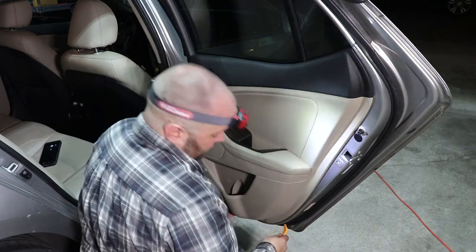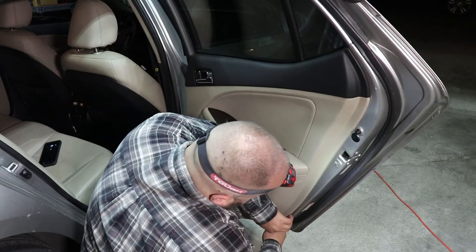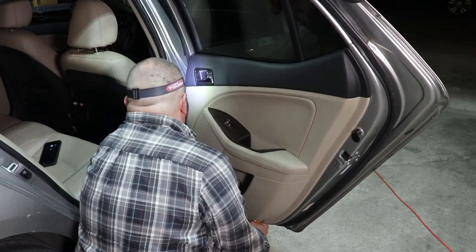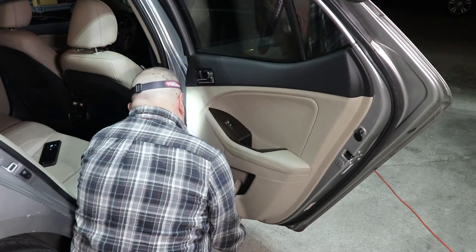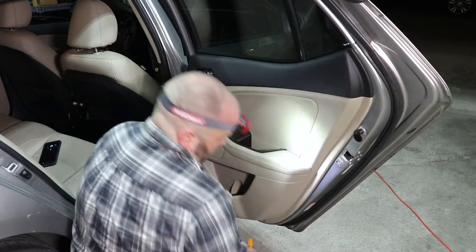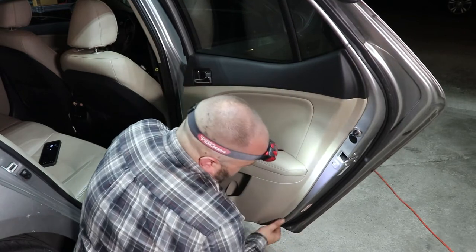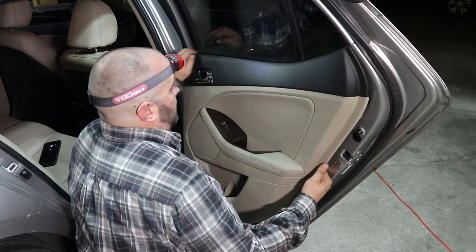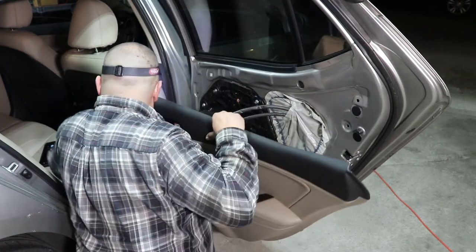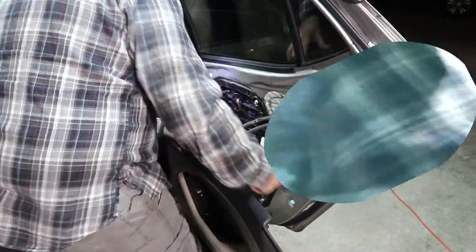And next, we want to go to the bottom of the door panel here. Should be held in by just some push tabs, so we want to find those tabs. Now up here, it sits in a little groove, so what you want to do is lightly angle out and lift up.